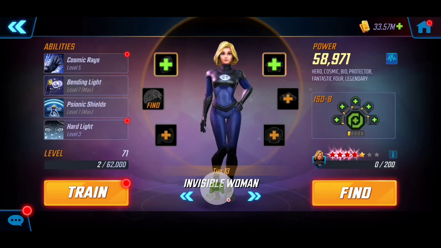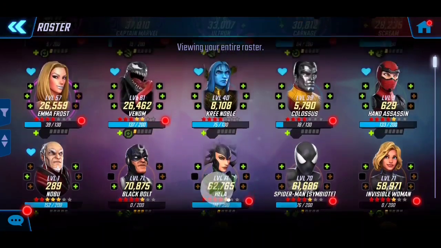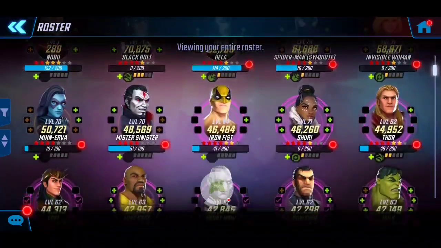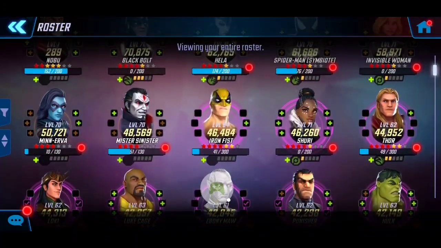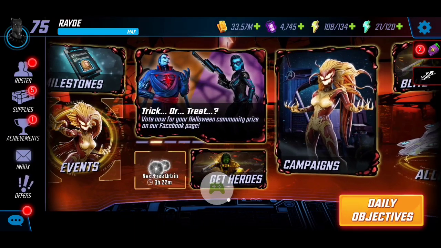So I cannot say enough good things about Invisible Woman. I definitely recommend for this lower power team that we're going to utilize to beat this node, that we will need Invisible Woman. But Thor is also going to do a lot of the heavy lifting with his DPS, his stun, as well as his retaliation and with his passive. So without further ado, let's dive right into the playthrough.